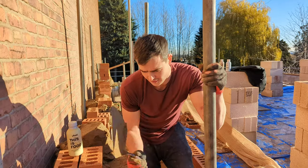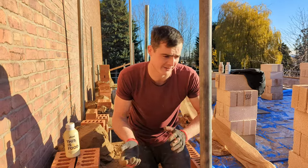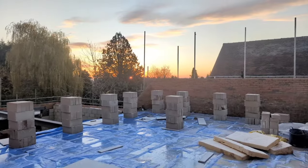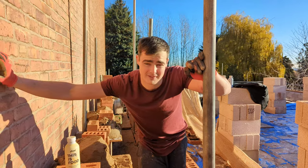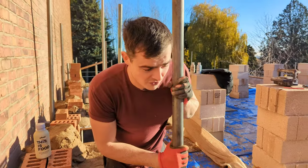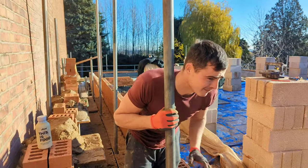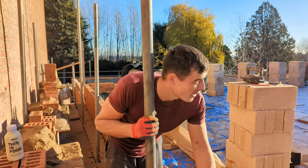It's just got about 11 o'clock and the temperature has finally got above 2 degrees and rising. That's ideally when we like to lay. This morning when me and Drew rocked up and we were trying to just sort the job out, it was about -3, weren't it? It was absolutely frozen. Whereas now we're in the sun, it is like summer, isn't it? Yeah, man. Honestly, it's lovely. So we've got 6 courses on so far, and we're just going to keep powering through today and get as many bricks down as we possibly can. Just make good of the weather we've got today.